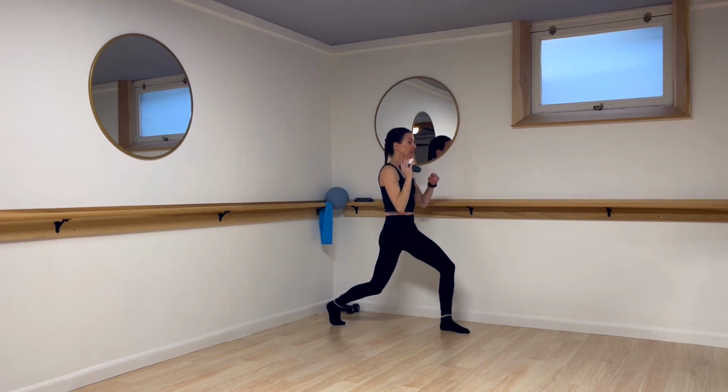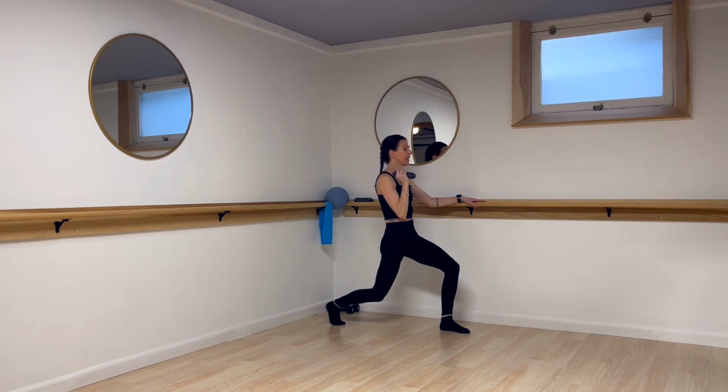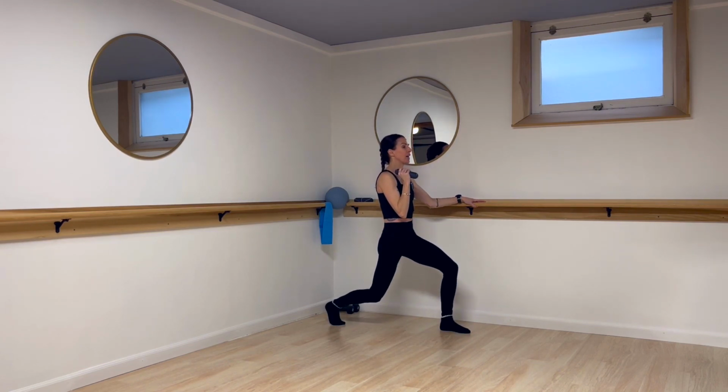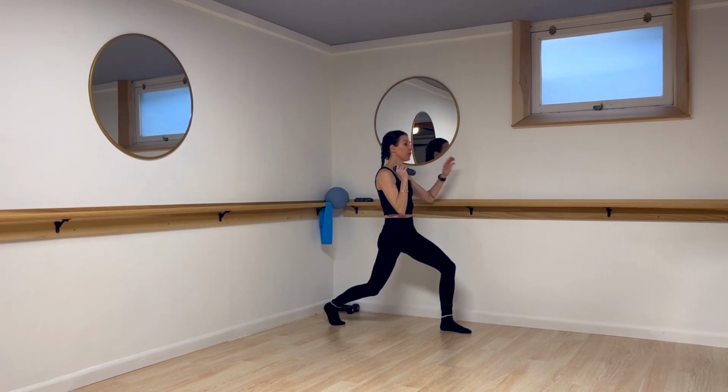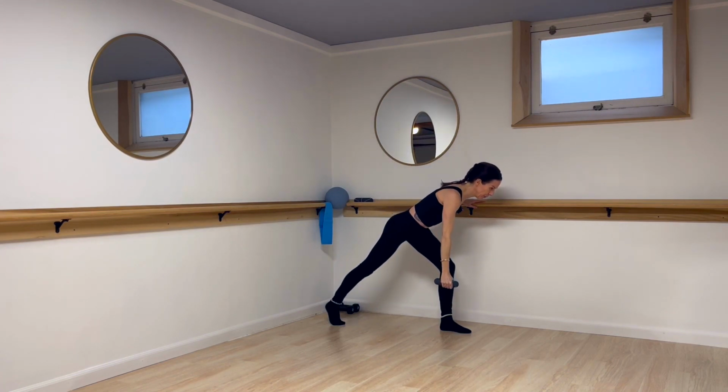Little tiny dip. You can squeeze your glutes a little bit if you want to release this quad. Feels pretty good. Little dip. 4, 3, 2, and 1. Let's hold it here. So from here, we're gonna raise our arm. We're gonna do a press, lower, and then reach for the floor, extending your back leg.